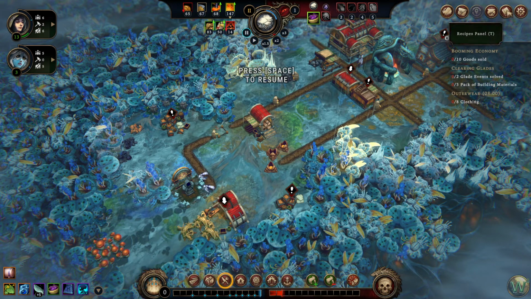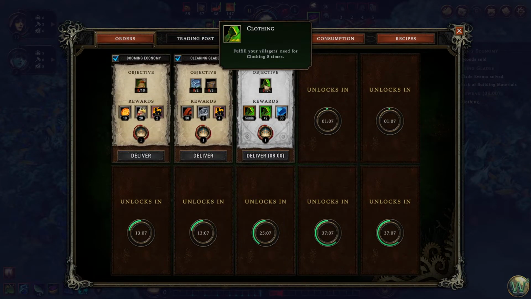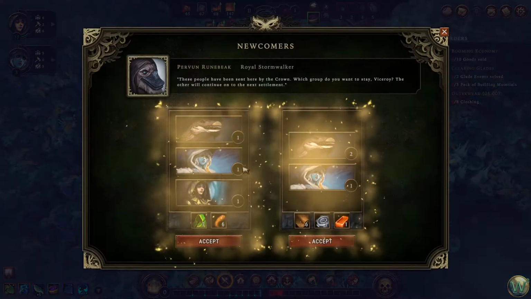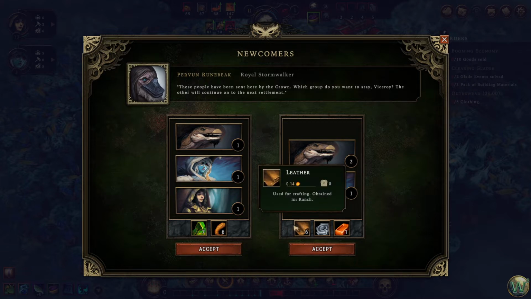And it is... fulfill your villagers' need for clothing 8 times. So it would still only give us 7 of them in 8 minutes. Means it has to be the next building we choose, or we're screwed. Let's try it.